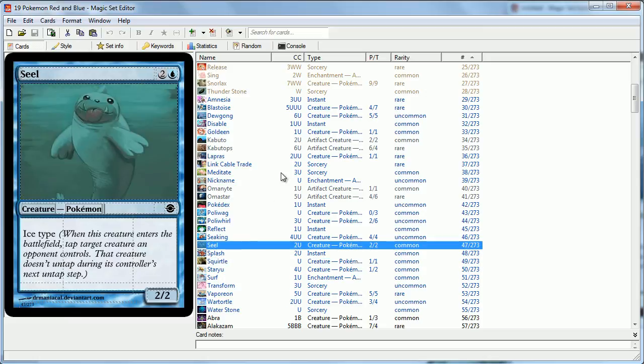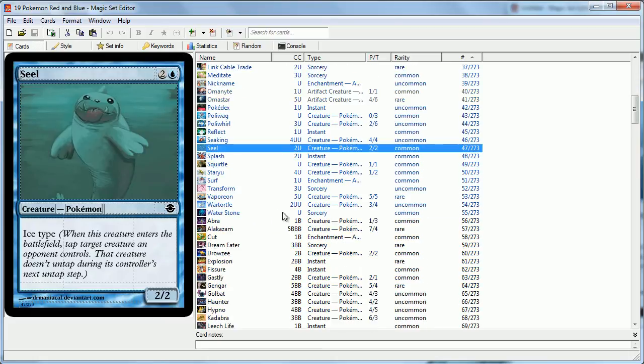So Seal here will be our example. So Ice type says, when this creature enters the battlefield, tap target creature an opponent controls. That creature doesn't untap during its controller's next untap step. Ooh. So we've kind of seen this before in Magic, where you have Frost Titan, which kind of does the exact same thing. So Ice type stayed pretty much the same since the beginning. Yeah, that's cool. That's fine.